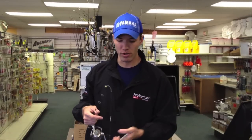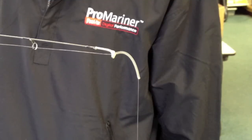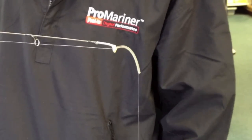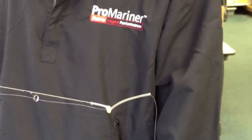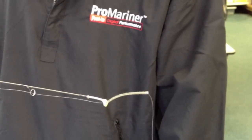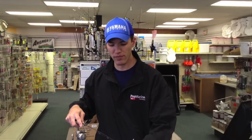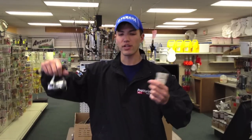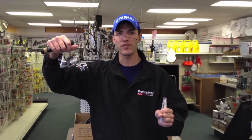So the sabiki rig works really good. You let it down there, you thump and stir up the bottom with the sinker, and when you start seeing fish come in on your locator, you actually let the sinker sit on the bottom. You let that spring bobber come back up after you take the tension off from the weight of the sinker, and with the spring bobber even in 40 to 60 feet of water I can still see the subtle bites when whitefish hit the sabiki rig — but still have a nice fast action ice rod to get a good hook set once those fish are actually on.